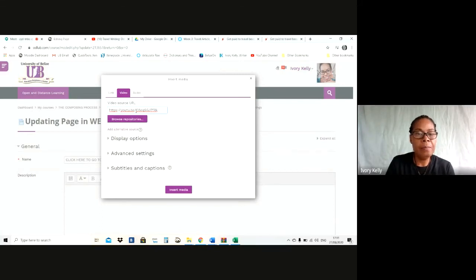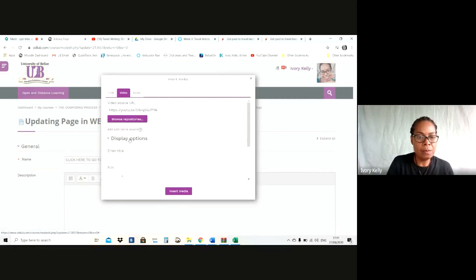And of course, in one or two of the previous videos, I've already shown how to upload a video, how to upload a photo, and the steps are pretty much the same, exactly the same really, when you're uploading those resources into the Moodle page. And then we say insert display options. Let's see what we need to do there. Travel writing. Just writing in the name of the video, travel writing guidelines, definition and guidelines.